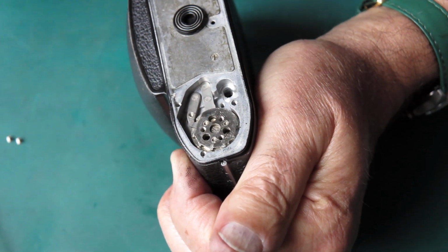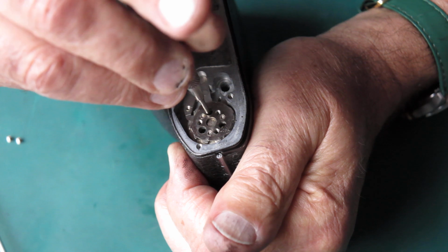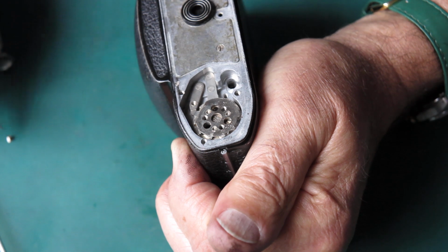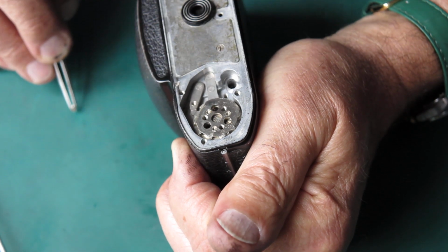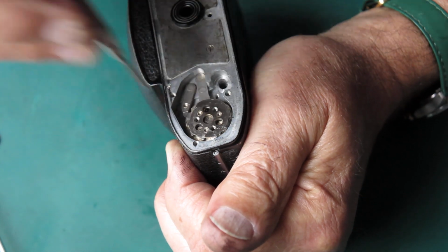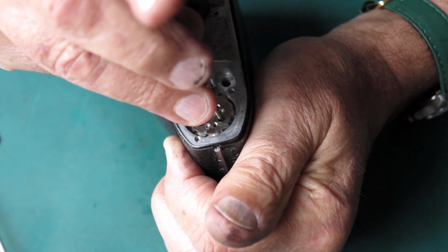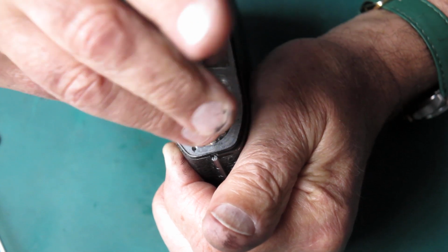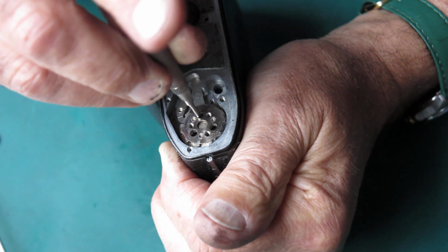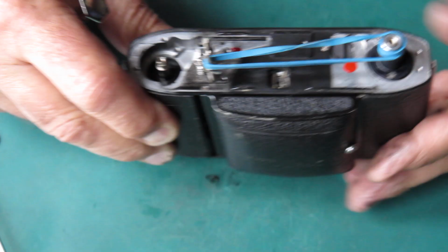3 small screws. See if I can get those in and get them started. These are nickel plated. Don't use the chrome plated ones that belong in the top cover. Right, they're all in place. I'll tighten those up. That's that part.